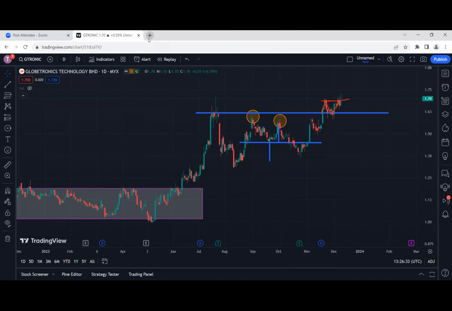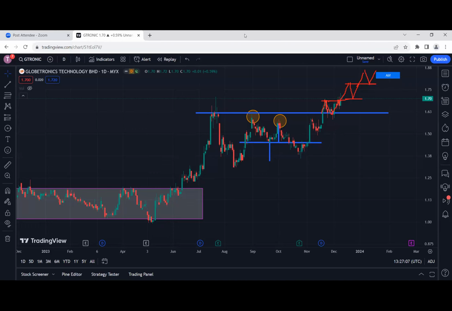Let's say they want to continue this uptrend, they should penetrate this resistance. I don't know how long the price will go. Once they make a pullback, then I will enter a buy position over here. Then I expect the price will go up. Same concept. If they want to continue this uptrend, they should penetrate this level. I don't know how long the price will go up. Once they make a pullback, I will enter. And then they go all the way up.